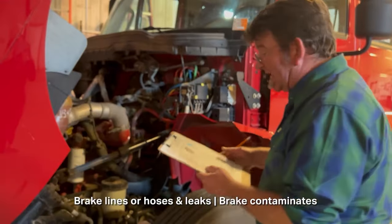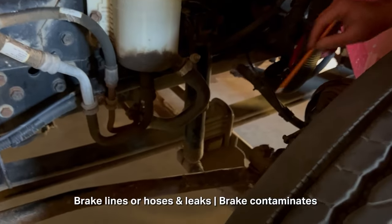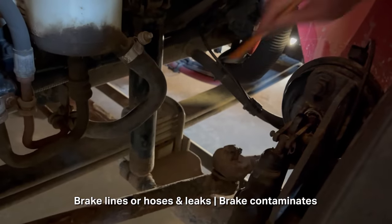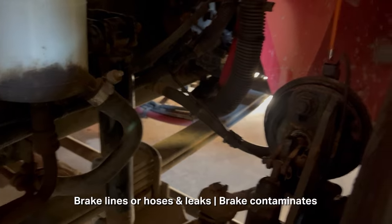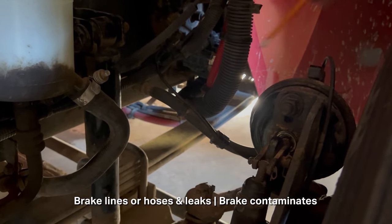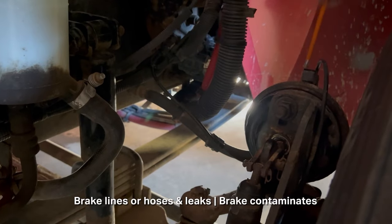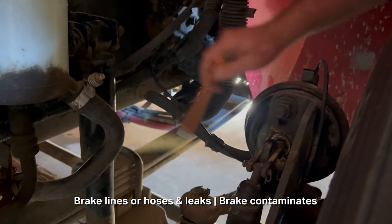Brake lines or hoses and leaks. So here the brake hose to the front brake chamber comes from up here on the truck to the brake chamber up here. The first thing I'm going to inspect is to make sure it's tied to the supply line right here, and also the brake chamber here, it's not sagging or loose at all. There's no abrasions, bulges, or cuts, it's not cracked or leaking. I'm going to listen for air leaks all along here. There's connection points right here and also up here, all along the hose.